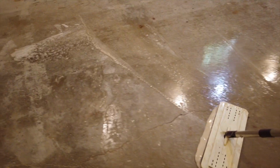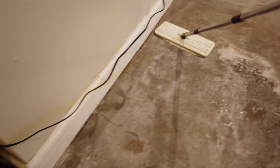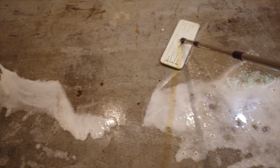Alright, so we just poured directly onto the concrete, and then we used this little mop to push it around, let it get into all the pores, and start working and etching. At the same time I also had a helper, so he was scrubbing the floor while I was moving this acid around. And you can see it fizzing. That just means it's working and it's etching the concrete.